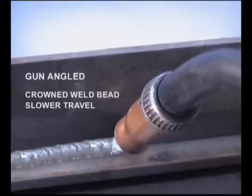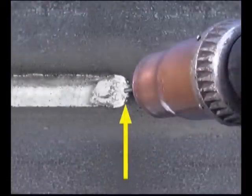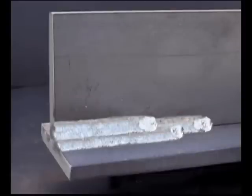Angling the gun slightly back will build up more weld and produce a slightly crowned weld bead. Keep the wire towards the front of the puddle for good weld fusion in the bottom corner. On heavier metal, stack up overlapping beads to build up the required amount of weld. Fillet welds are pretty easy with gas-shielded flux core. Just make sure the puddle and slag stay back behind the wire. If molten metal floats in front of the wire and you push the puddle, there is a good chance the bottom corner will not be fused.